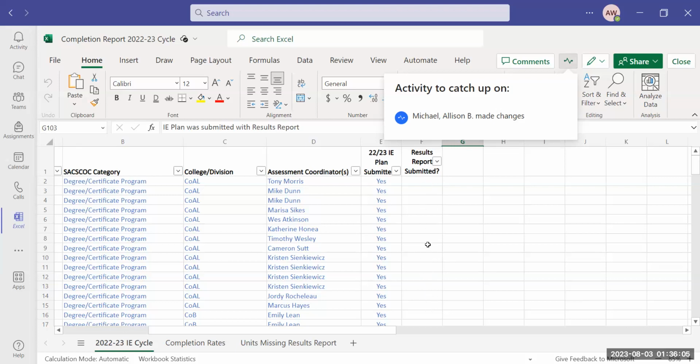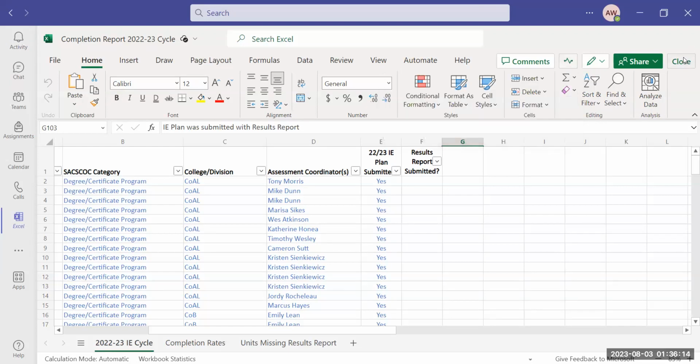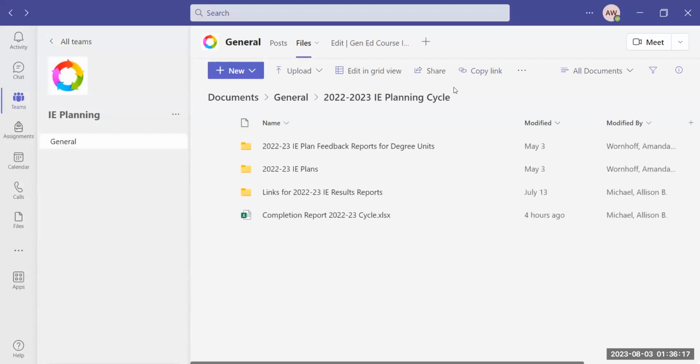So if you want to take a look and see whether or not we've marked yours complete, you can see that here. If, when we receive these reports, we have lingering questions or required fields were not completed, we will send it back to you and ask you to complete what we need, or ask you clarifying questions that maybe weren't addressed in your report. So please try to fill out all the fields that are required or relevant, and please try to do it completely and seriously. And most importantly, please do it on time.